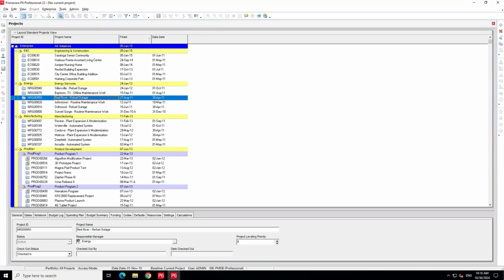So in today's video, we'll be focusing on a crucial aspect of project planning: how to filter projects at the project level and how to create and use project codes. When you are managing multiple projects, it's very easy to get overwhelmed by all the data on your screen. That's why learning how to filter and organize your projects is so important.